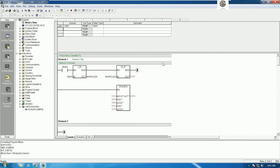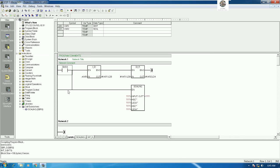So I will create one more for var2. It is real, right? So I will put var2 here. Okay. Then we can connect with this one. Yes. And I will copy var2 here, because it is the input that we convert from the analog input.